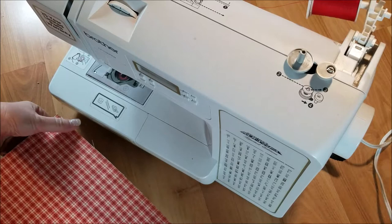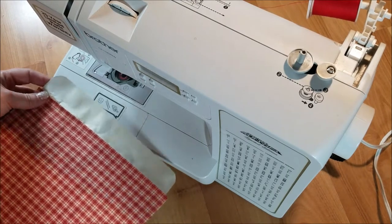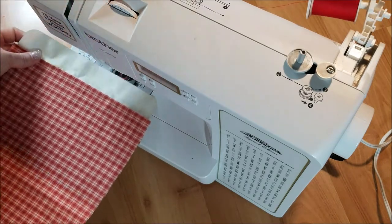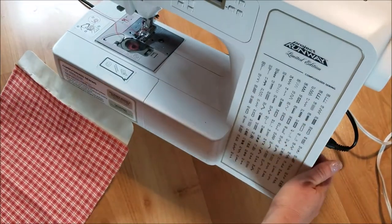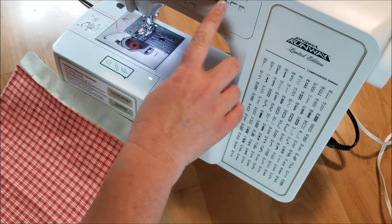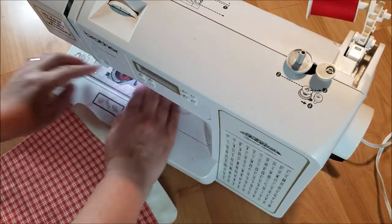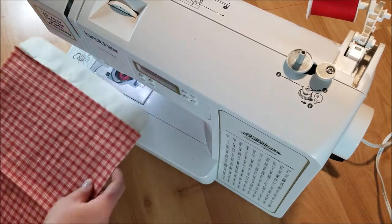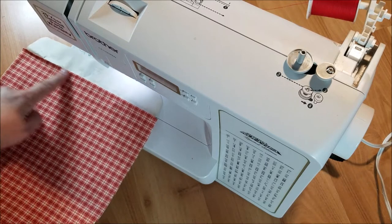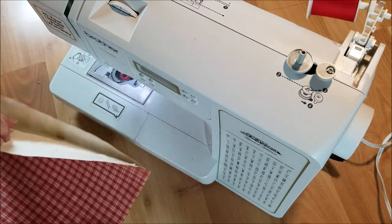Find the end that has your flap and open that up because you don't want to sew that down - I made that mistake already. I have mine set to number four, a zigzag stitch which is the widest one, and I set the width as far as I can to number five, so it makes a big fat longer stitch. Then start sewing around the edge, going all the way around except for the top where the envelope opening is, because that's where you'll be able to use it as a pocket.